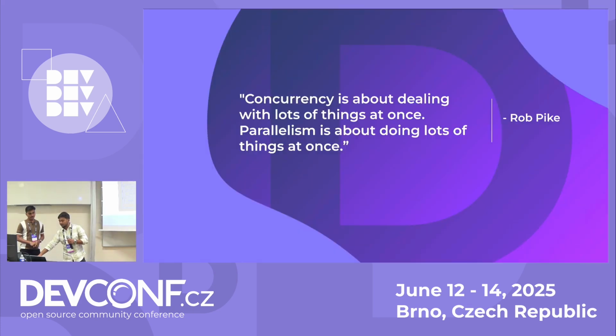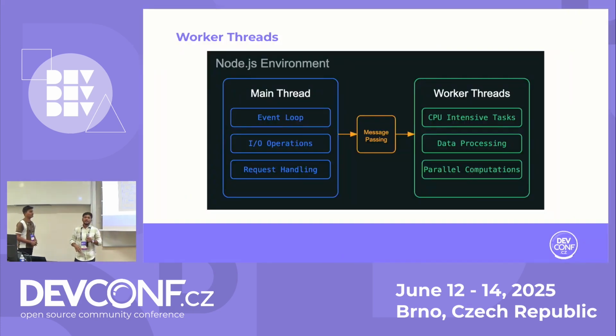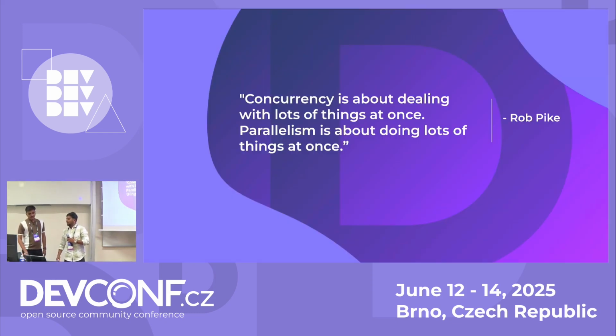So these three were the methods responsible for achieving parallelism in Node.js. And that's, I think, a wrap. As we talked about concurrency and parallelism, one great software developer, Rob Pike, has said that concurrency is about dealing with lots of things at once. Even the word says the same. And parallelism is about doing lots of things at once.